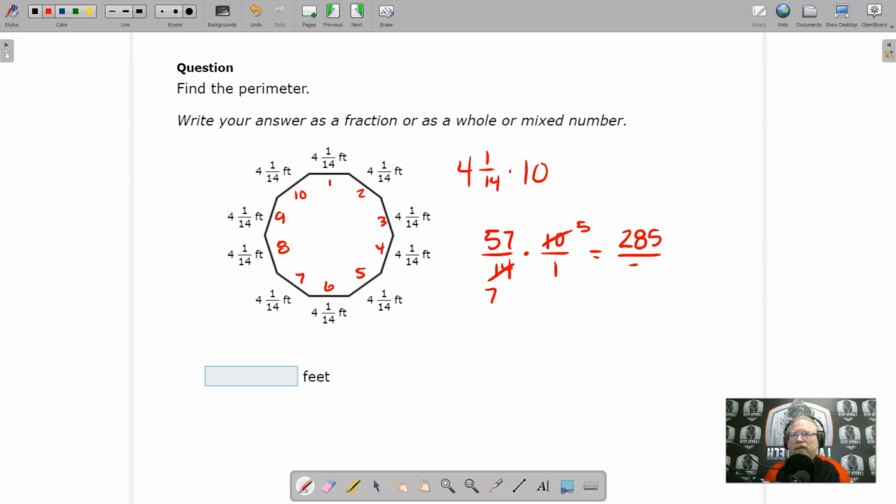And 7 times 1 is 7. Now this is an improper fraction. So how many times does 7 go into 285? 285 divided by 7 is going to be 40 point something. So it will go in 40 times. Now let's do 40 times 7. Back to the denominator, that's going to give me 280, right? Now the difference of 285 and 280 is 5, so that means we would have had 5 as a remainder. The denominator stays the same, so it would be 40 and 5/7.